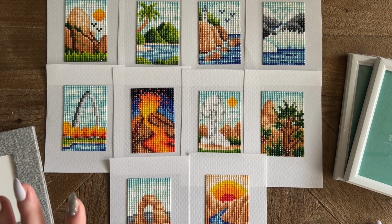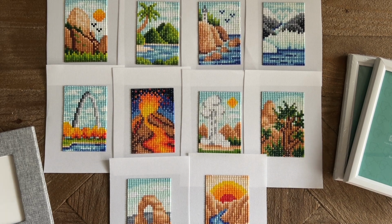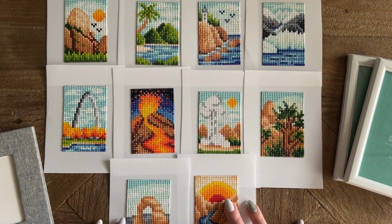It was very relaxing. And so I highly recommend these PaintGem mini sets to you, not only if you're traveling, but if you're like, I'm just going to want some small kits in my life, or if you're like, I need just a little breather from a really giant project I'm working on. I feel like these really fit the bill.